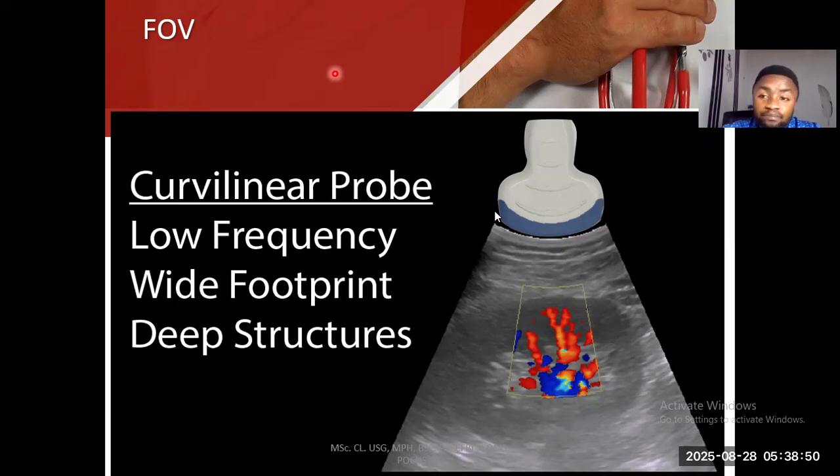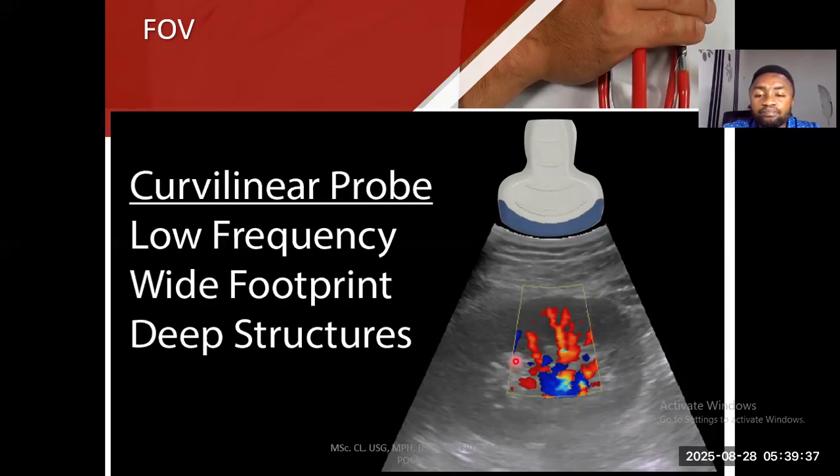But linear probe, don't forget, since it has high frequencies, even though the penetration is strong, the wavelength, you understand, will not go that deep. And so if you don't press very well, you are not going to get it to go deeper. You understand? And so you have to press so that you displace the bowel gases, so that the beam can pass through all the abdominal wall to go into the mesentery to find those lymph nodes. You understand? All right.